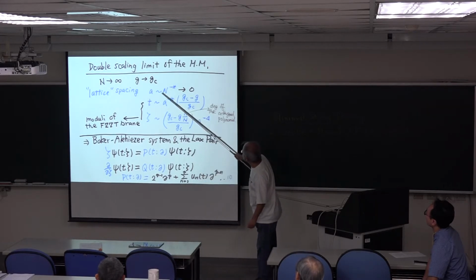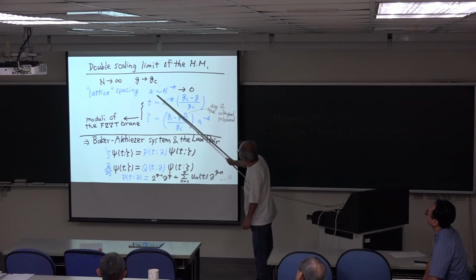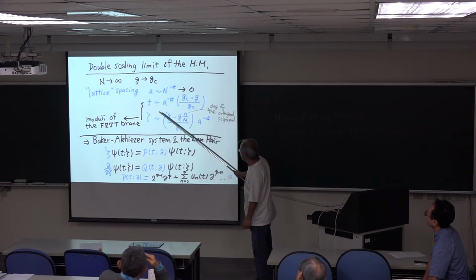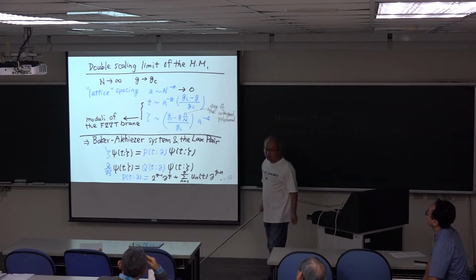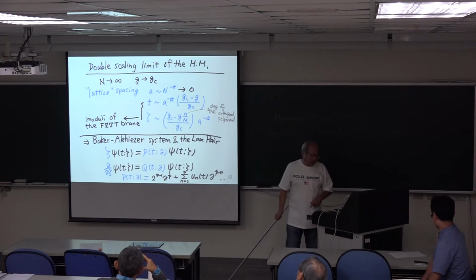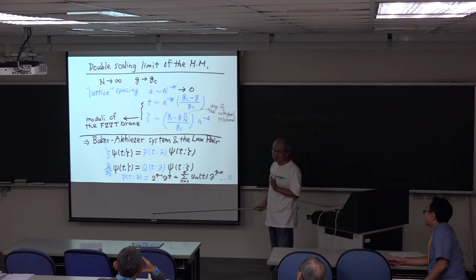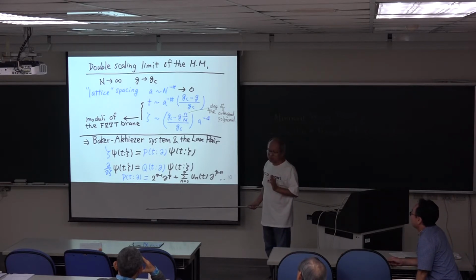We have three variables, n, g, and small n, that transform to the lattice spacing. This is a positive integer, so a will go to 0 as n goes to 0. And there are two continuous variables corresponding to the original coupling and also the level of orthogonal polynomials. I also mentioned that the orthogonal polynomial is a complete set, a formal representation of Heisenberg algebras. Even though this is tedious in the details, I'll just tell you the results.